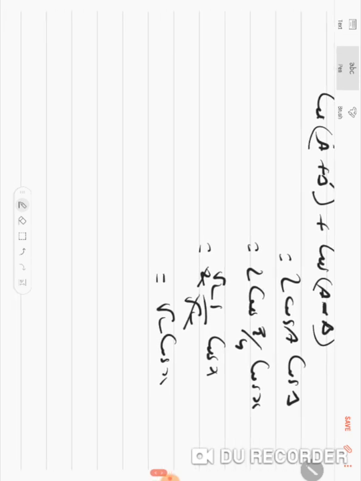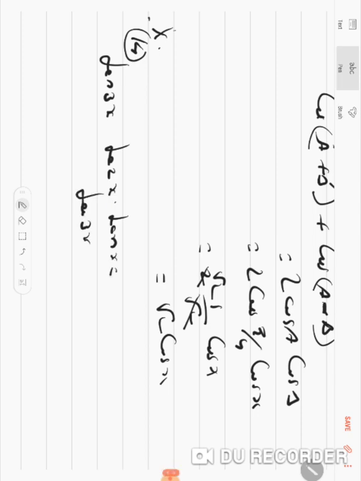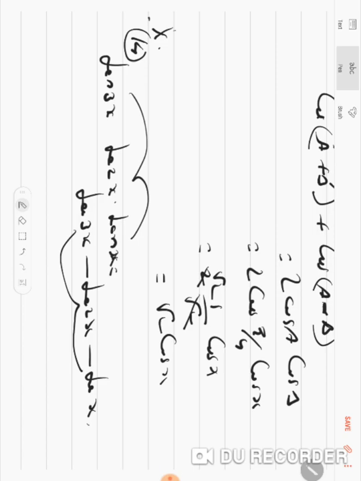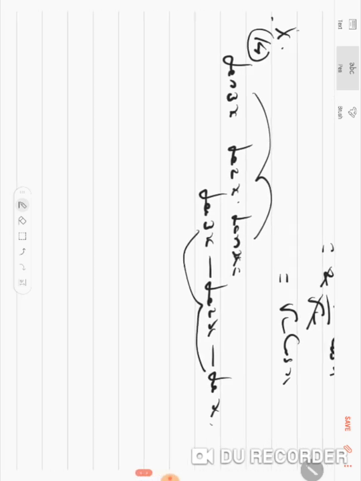Next sum is the 14th sum. Again a very important sum. This one is tan 3x into tan 2x into tan x is equal to tan 3x minus tan 2x minus tan x. Can you see all these multiplications you are converting into subtractions? So such a sum comes. I told you even in the exercise there was a sum which was a clutter of cot, and you had to use cot 3x and write cot 2x plus cot x, and write cot 2x cot x minus 1 by cot 2x plus cot x. Left hand side like cot 3x, cross multiply. We use the formula and we arrived at the proof.